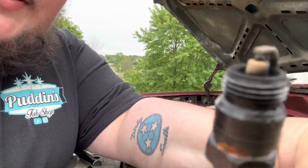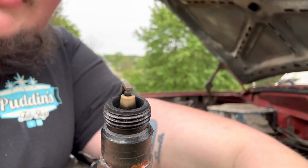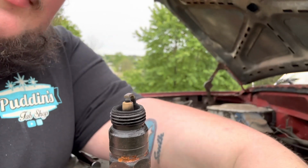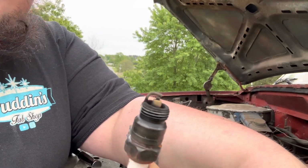All right, so it's been running halfway decent. It's a little bit lean. Like I said, it's got that wimpy little one barrel on it, but we'll take care of that. We'll put a two barrel on it.